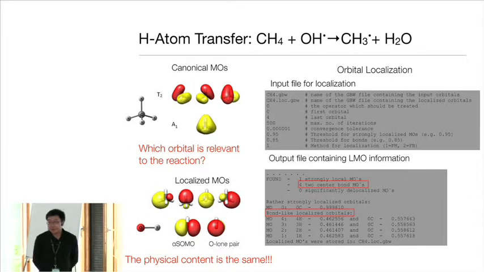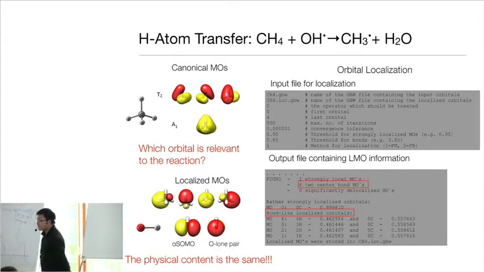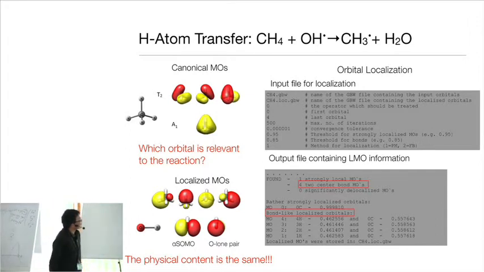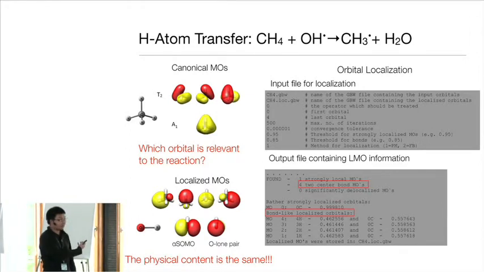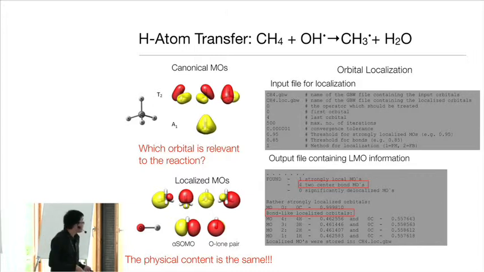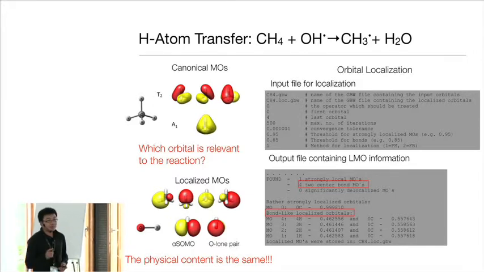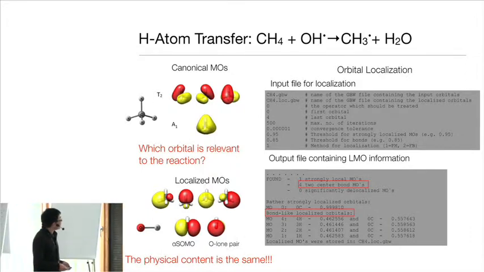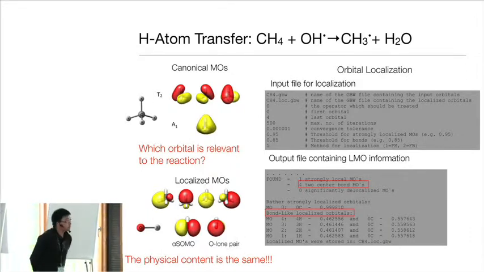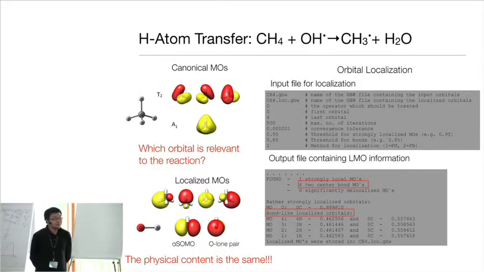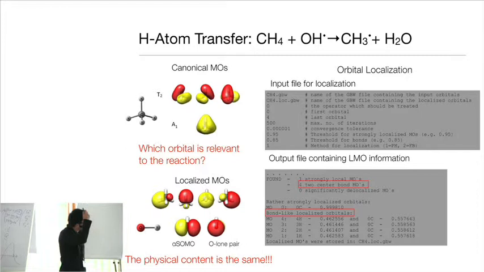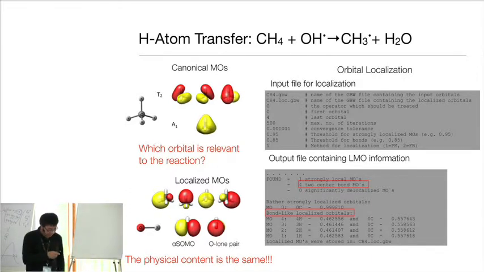Okay. So motivated by the success of the frontier molecular orbital theory, we think about how to understand this reaction. Okay, we look at the orbitals that I show you here. And then the question you immediately want to ask me is this one: which orbital is relevant to the reaction? Somehow, in this regard, we strongly suggest people look at the localized orbitals. And now you found your players in this game.